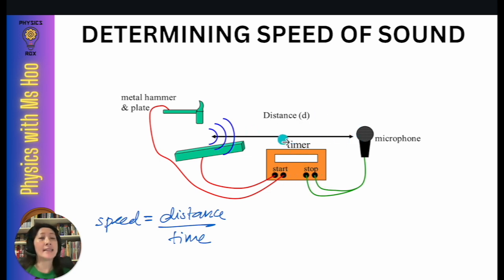So we'll have to place the sensors at a fixed distance from each other. So for example, if you're putting them at 1 meter apart, that will be the value of the distance substituted in the formula. So when we make a sound, the sound would then travel in this direction from the starting sensor to the stopping sensor. So the timer will start when the sensor first picks up the sound on this side, and it's stopped when this sensor picks up the sound. So that's the time that you put into the equation, and that's how you then would calculate the speed of sound in air.